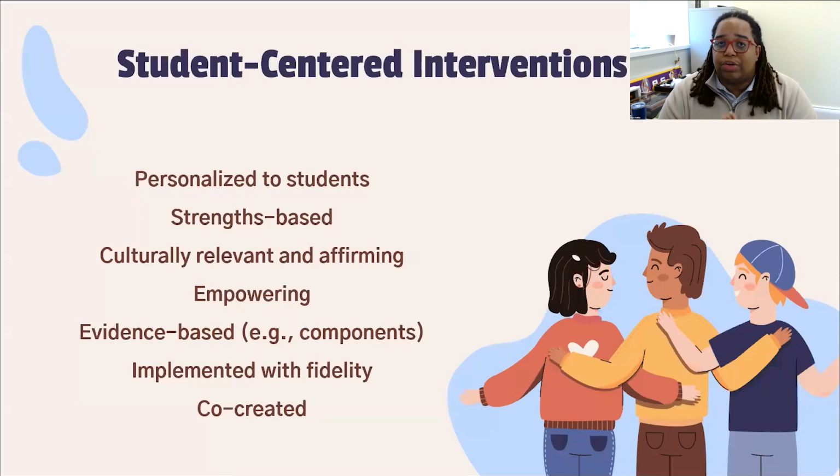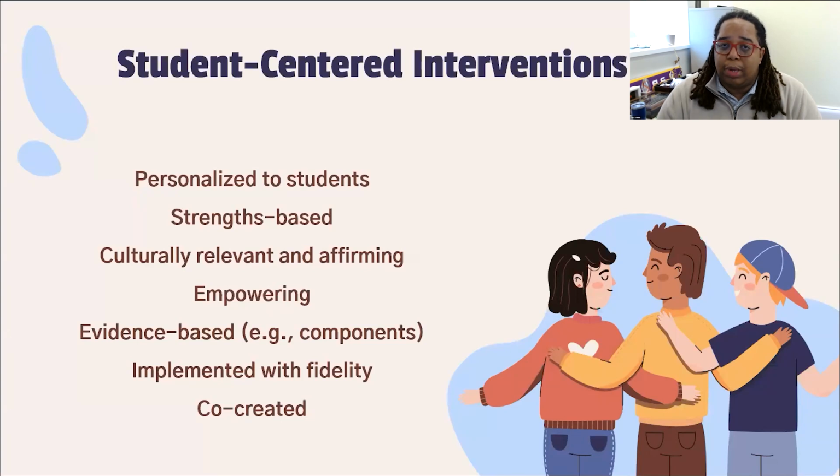The student-centered intervention should also be culturally affirming, right? And culturally relevant. It should be based on the values and cultures of the students and families we're working with. It should be empowering. Students should have some agency and some voice in what's happening with their educational experience and their educational journey within their schools.